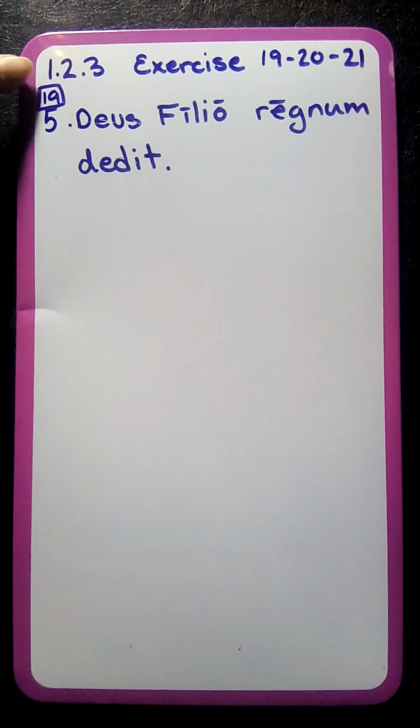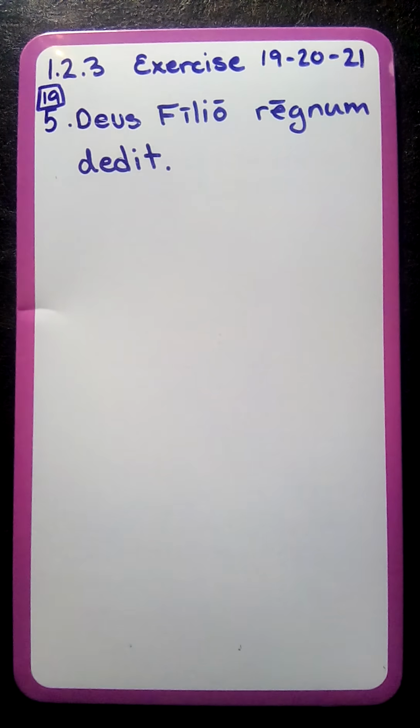Okay, we're going to cover Unit 1, Lesson 2, Section 3, Exercises 19, 20, and 21, working mostly with the indirect object that we just learned. In Exercise 19, it asks us to translate and also to diagram sentences 3, 5, and 9. I've chosen number 5 to do for you guys today. But also note that it says, warning, one Latin sentence has no indirect object. Can you find that sentence? I left that one for you guys to discover on your own.